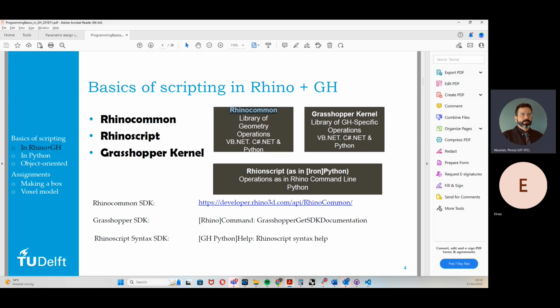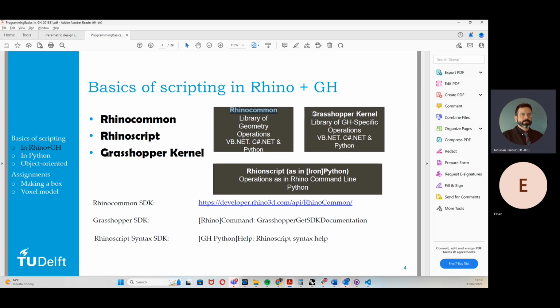And if I can offer you and everybody listening to this afterwards a piece of advice, please stay away from RhinoScript. I don't recommend that you use this. And of course, RhinoScript syntax in Python. It's better to use directly the Rhino Common, which is the Rhino.Geometry namespace inside Python.